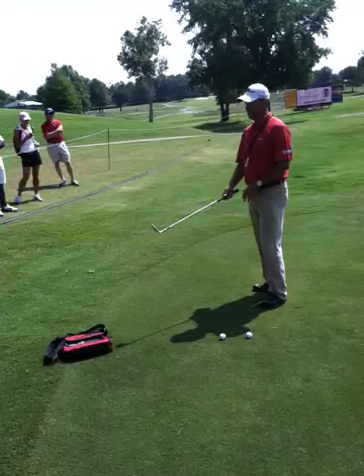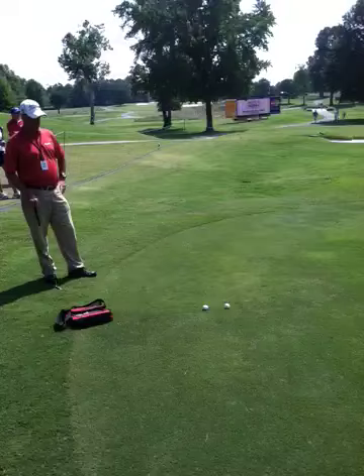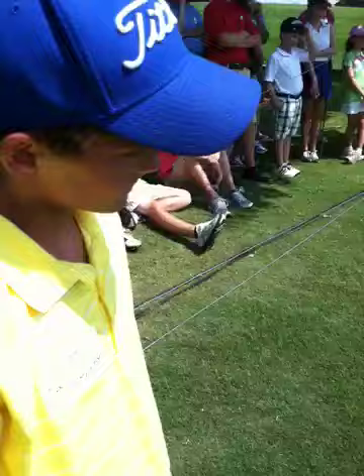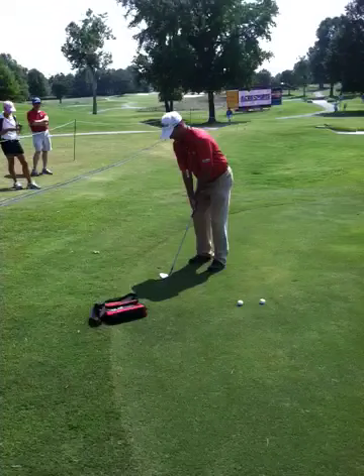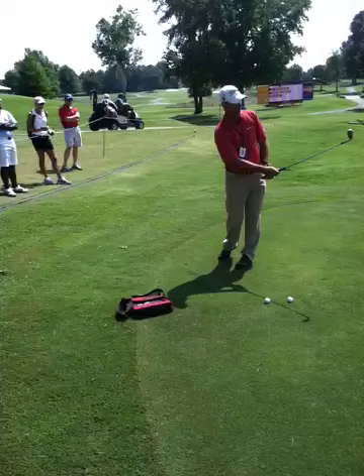If I dreamed up this shot, I've got several choices — I could use a hybrid and roll it up on the green. But the shot I see in my head is to pitch it up in the air, kind of soft. So I'm going to pitch it this high, land it soft. I'll play the shaft about in the middle, let the head pass, and finish on my left foot. I think it's going to break probably a couple feet to the left. Pitch it out there, land it soft.